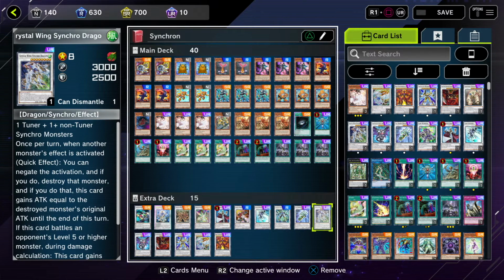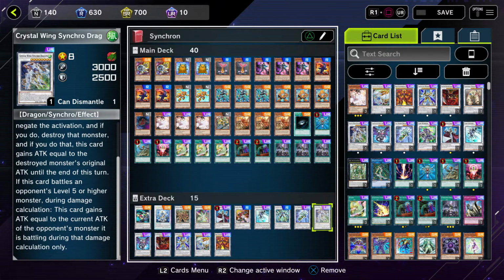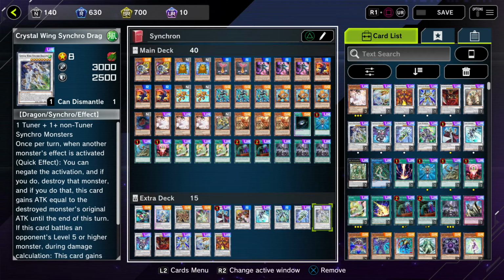After that, the Crystal Wing Synchro Dragon, also just a staple end board monster. It's a monster effect negation and destroy. And then it also has a really good effect where if it battles an opponent's level 5 or higher monster, during damage calculation, this card gains attack equal to the current attack of that opponent's monster it is battling. So only for that damage calculation, it's not a permanent gain or anything like that, but it is just a really good way to get over your opponent's really big monsters, as well as push for really good lethal damage going into late games as well. So monster negation and destroy, and just really good.